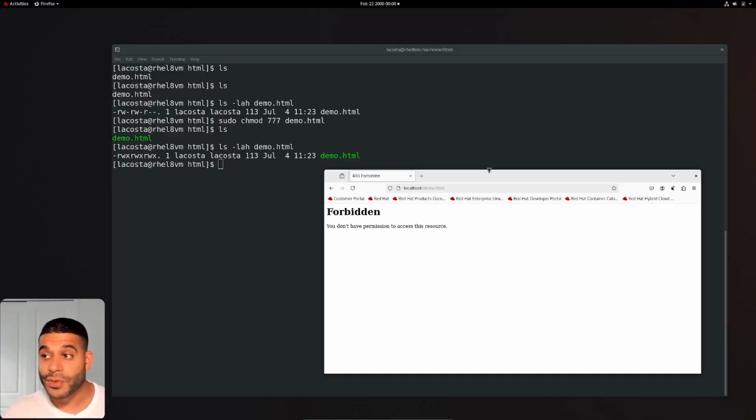Now, here's another way to prove that SELinux is actually protecting us, I guess you would say in this case. Because imagine if you're that janitor, you opened up the keys to the bank, or AKA the operating system. Is your resource, meaning the money, still protected? Or in this case, this particular HTML file. So there are commands that actually allow you to work with SELinux to either disable it, enable it, or disable it partially. And we can talk about what they mean, and we'll tie it back to what we're seeing here from a SELinux perspective as we are trying to access a particular resource, which is this HTML file here. So let's talk about it real quick.